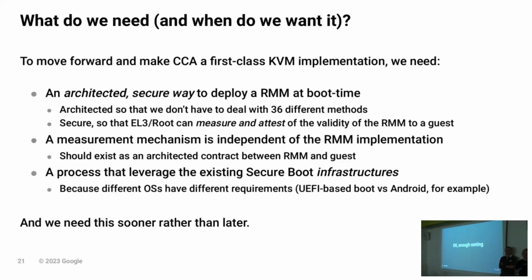So what do we need really? If we want to make CCA really a first-class KVM implementation, we need an architected and secure way to deploy an RMM at boot time, and an RMM that will be provided by the hypervisor itself. I mean, subject to all the possible restrictions you want, signing, secure boot exists for a reason, that should be part of it.